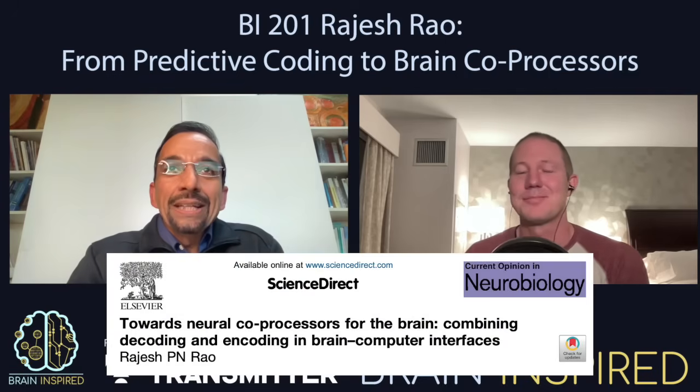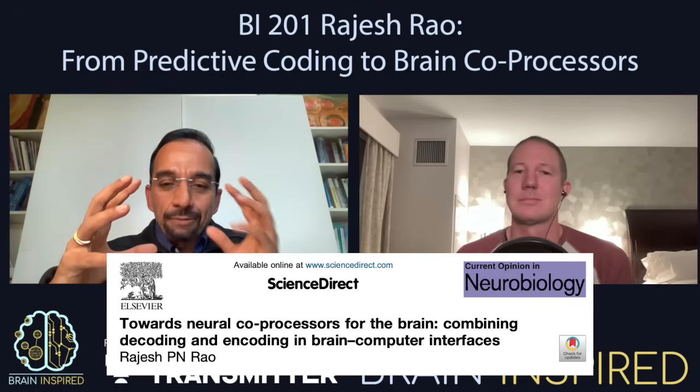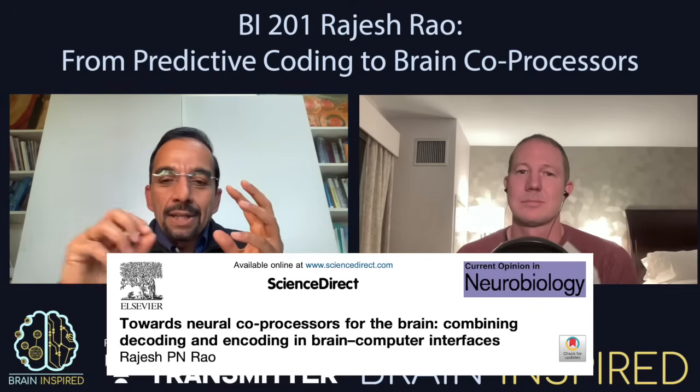But I think what we're doing is, in some sense, saying, okay, if you really are thinking about processing information from the brain and making sense of it and then sending information back to the brain, that's what we call a coprocessor for a brain. And that's what we're working on, a brain coprocessor, which is this idea that there's a device that is essentially a tool for the brain that can both decode information from the brain and encode information back into the brain. So it's listening to the brain, and then it goes into an algorithm, and in terms of modern AI, it sort of categorizes what that brain process is signaling.